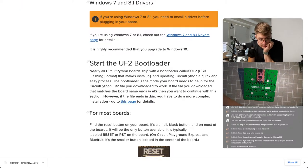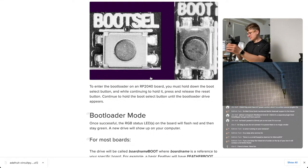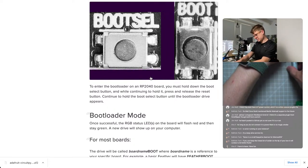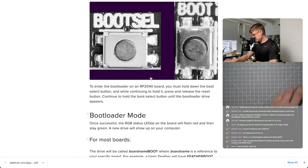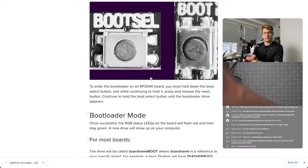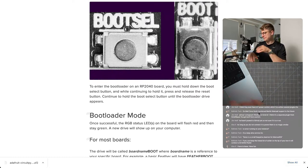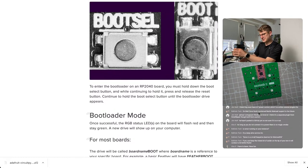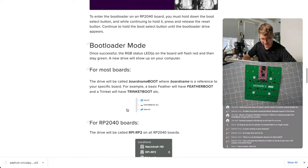UF2 bootloader. Okay. Let me quickly reorganize that a little bit here. So we don't need to solder anymore. Let me just make a little bit more space for myself and move this a bit closer. Okay. Line this. So let's see how to do that.